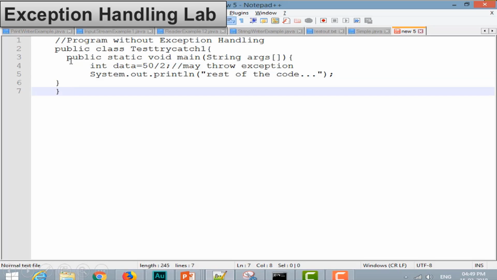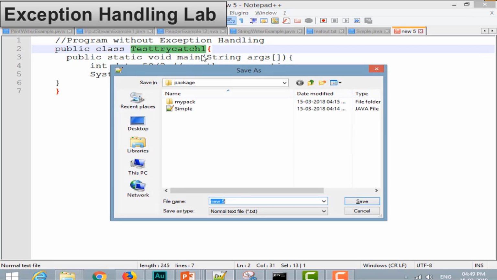Let's do a lab on exception handling. First of all, we will do a program that will not use exception handling. You can see a program on your screen. There is an expression that shows 50 divided by 2. Save the file and run it.